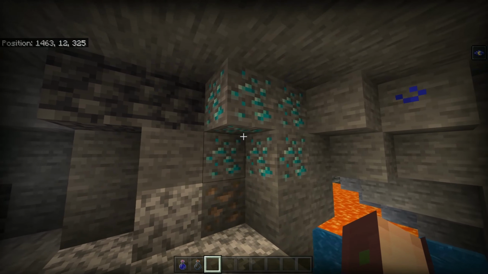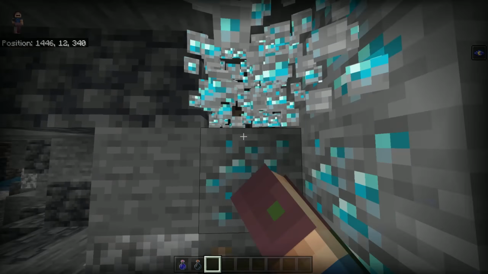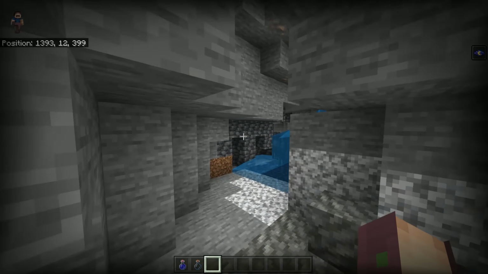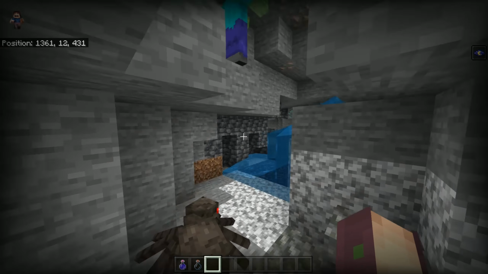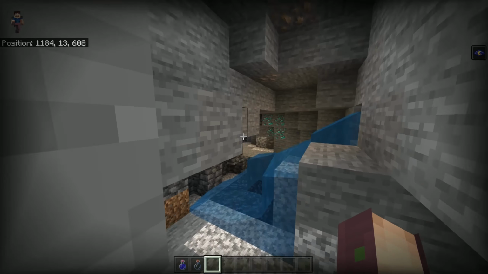So check out these coordinates. Diamonds, right? Diamond. Literally, it just repeats. Same diamonds again. More, and yeah, I can just keep doing this forever, but that is just... I don't know. That's borderline cheating, to be honest. Anyway, enough diamonds. Let's look for more jewels on this seed.